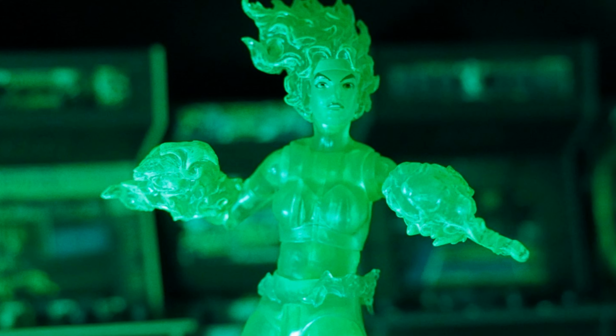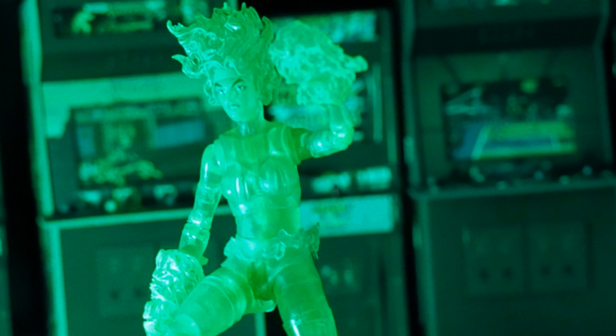It looks ugly, it's fire, and I wish you looked better in the face. It's just an ugly toy.